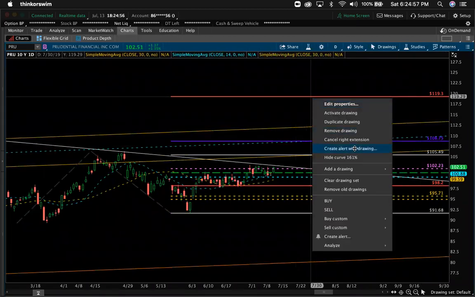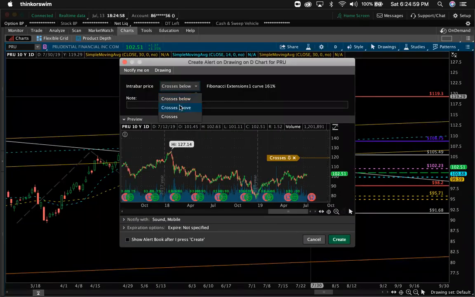So what I'm going to do is create an alert for now, just to have it trigger when it crosses the ER target. Let's just say this happens, right? I'm going to actually test this out. I'm going to take some size in the August trade. We'll let that sit there and let it do what it does.